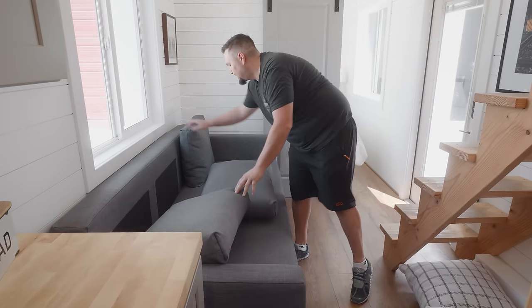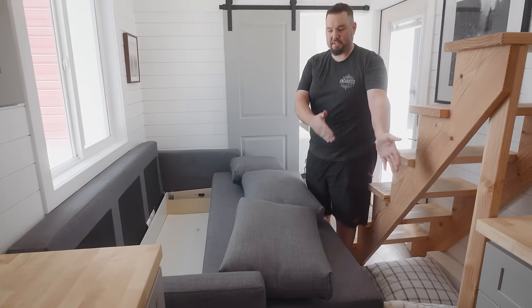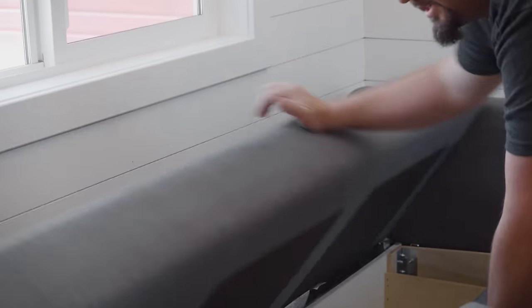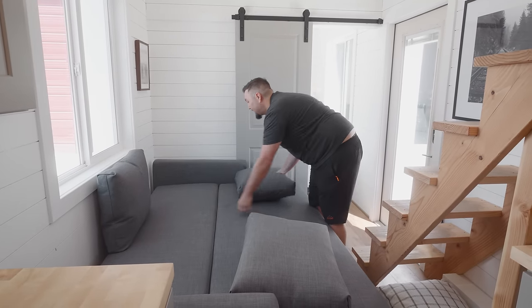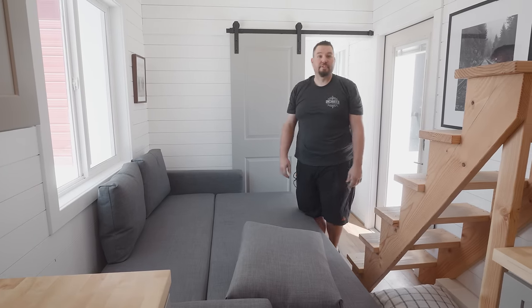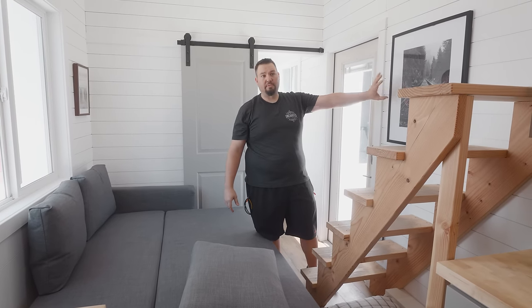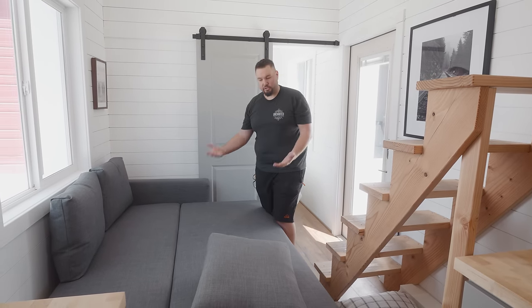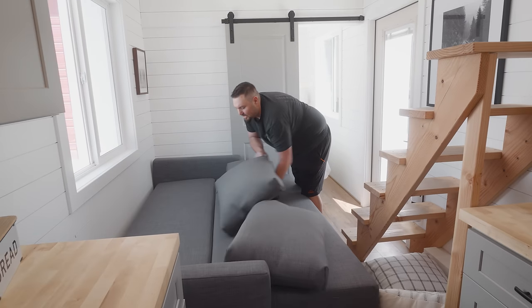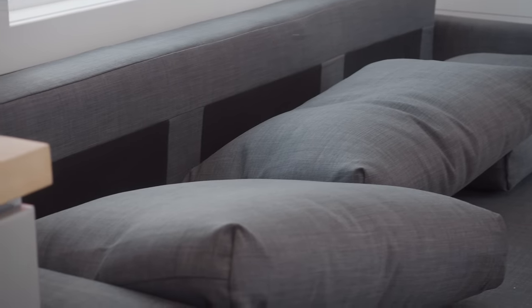This thing is pretty awesome. It folds out into a bed and you can still slide by the stairs. When you pull this end down, this is the back of the couch — it's a full bed. Then you can go one step further, put the cushions back here, and it's a movie lounger. So you've got the best of both worlds. Over here on the staircase is our entertainment center — we normally have a TV here. You have your ottoman built in, extra storage, extra sleeping. It's very easy to convert — just lift it up and slide it back.